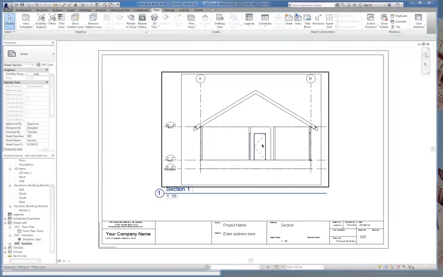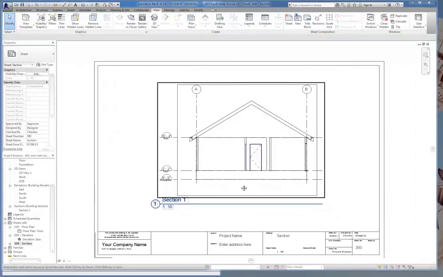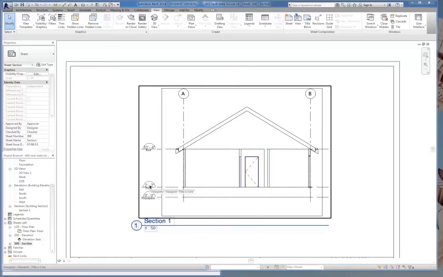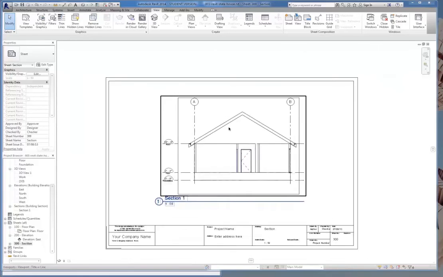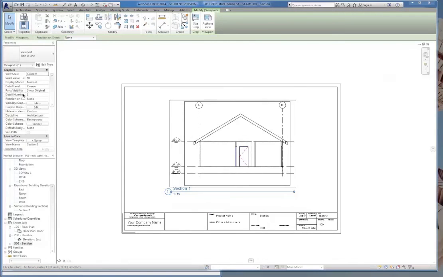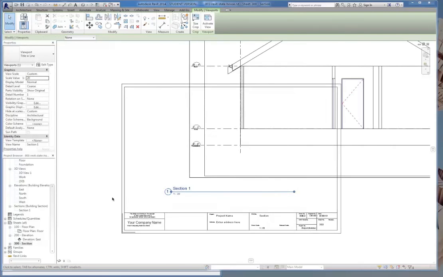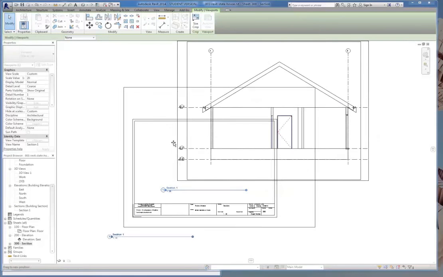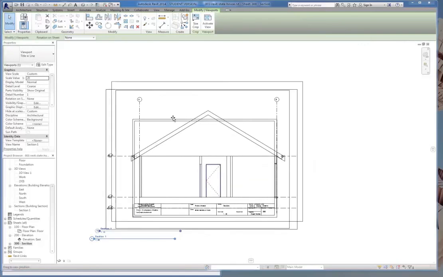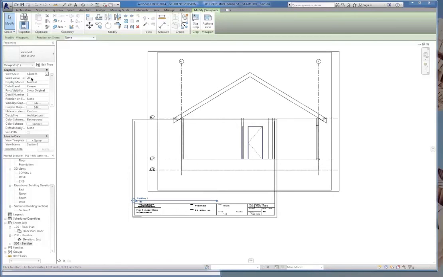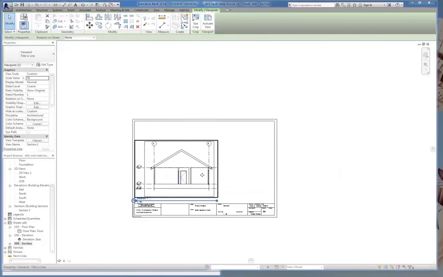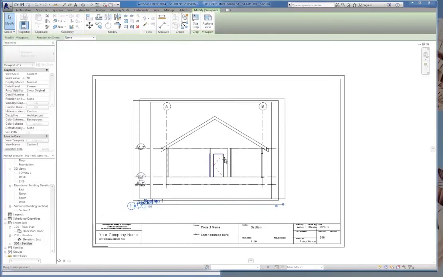Great. So it's looking pretty good, sort of, so far, kind of. Probably want to get rid of these levels, maybe, in here. And can we change the size of this? 1 to 20? Is that going to fit on there? I think we talked about this already in Vector Estimate. It's not going to fit. Alright, so we'll just leave it 1 to 50 because that's sort of standard and makes sense. Cool.